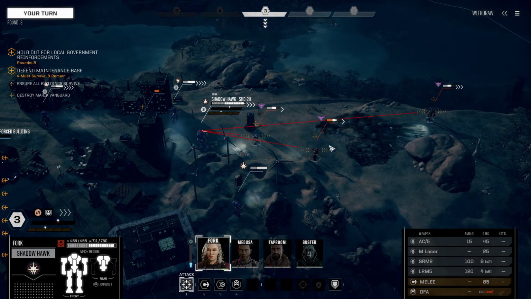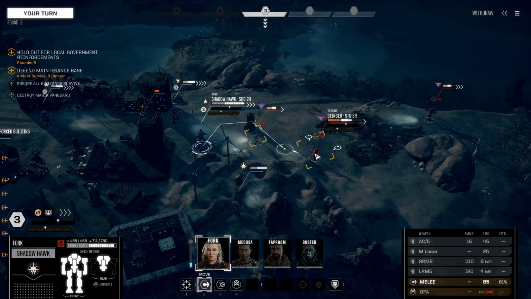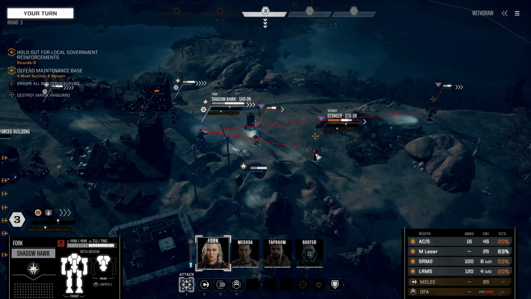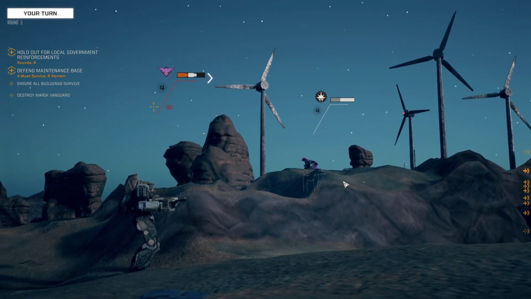Good to go. What if we shoot from here? That's pretty... All of those are pretty terrible, to be honest. I mean, the AC-5 and the LRM is logical that they don't hit because we are too near. This guy has too much evasion. So should we just kick him in the face? May actually be better. We should do more damage with kicking him in the face, so let's just do that. Got it.